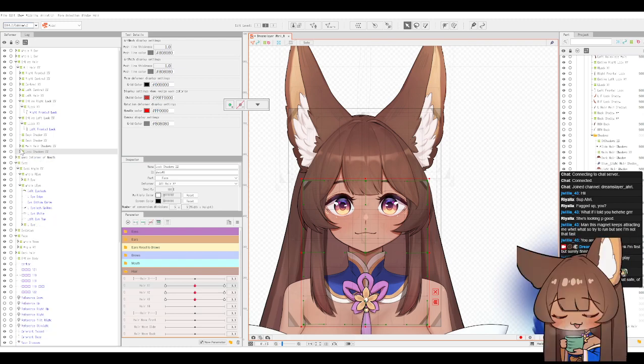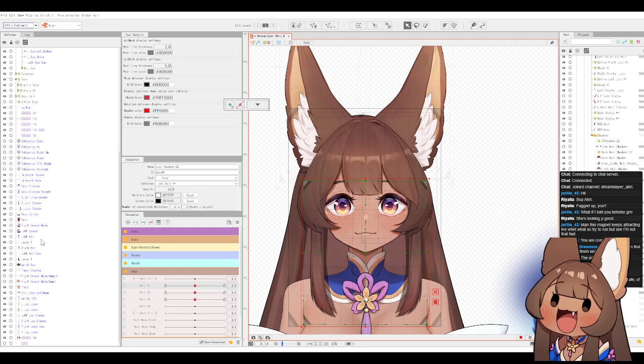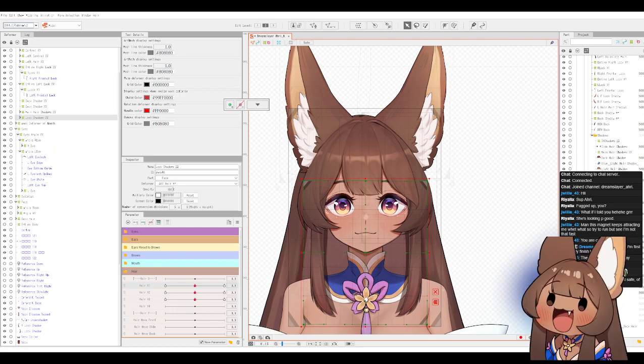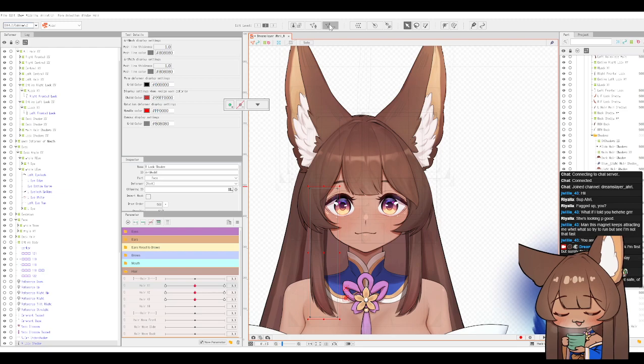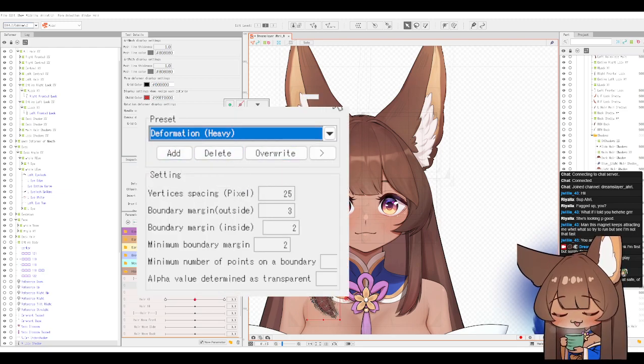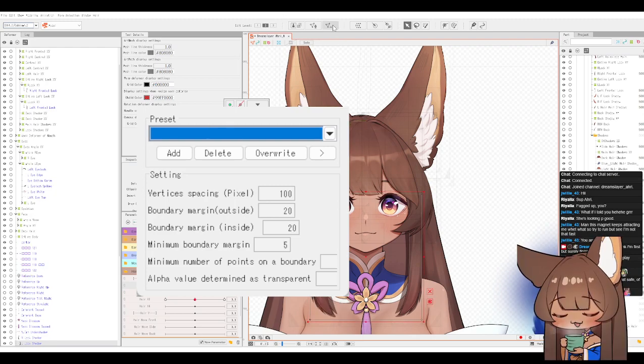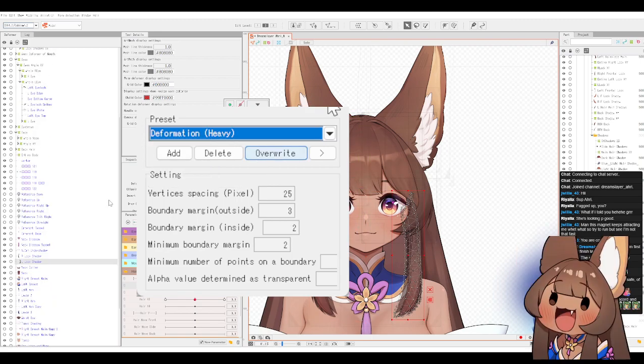They can go there. Now that I've split them like that, I can go here. Auto heavy mesh deformation with this. Do the same thing on the other lock. And now go over to the left.